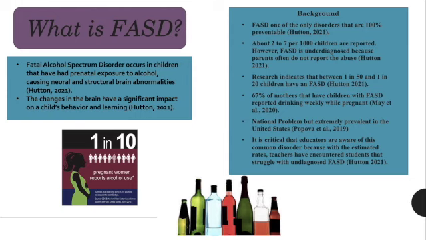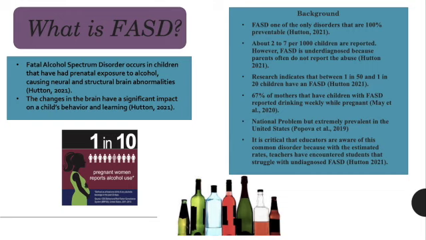It's estimated around 1 in 10 women have reported alcohol abuse in the United States. It is one of the disorders that is 100% preventable and also underdiagnosed. About 2 to 7 per 1,000 children are reported to have FASD. However, due to parents not reporting alcohol abuse during pregnancy, researchers indicate that number is really around 1 in 50 and 1 in 20 in children.